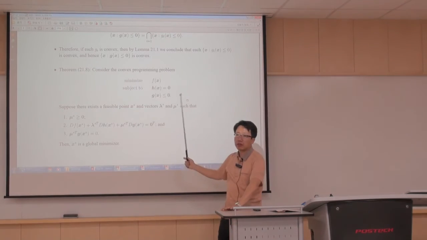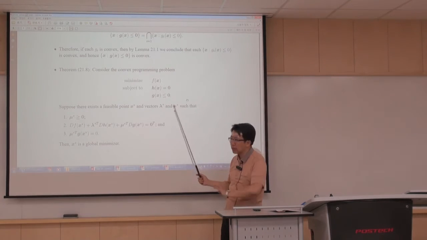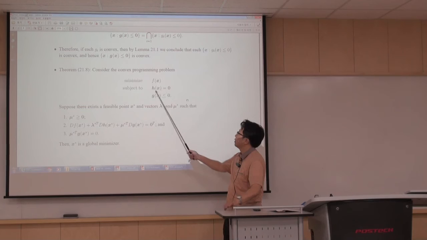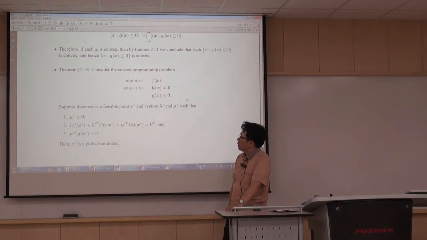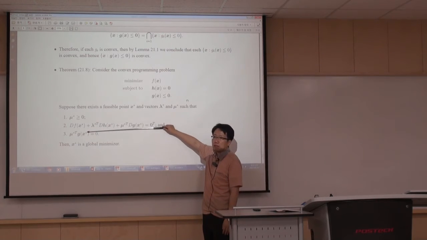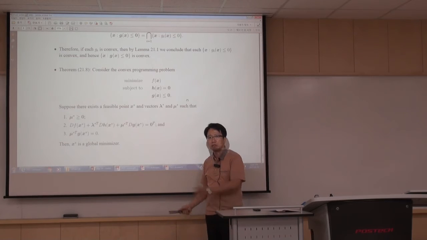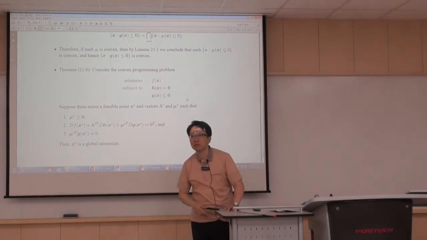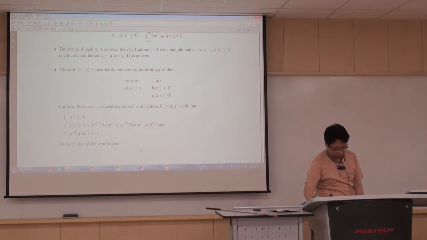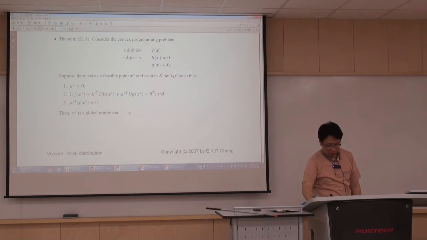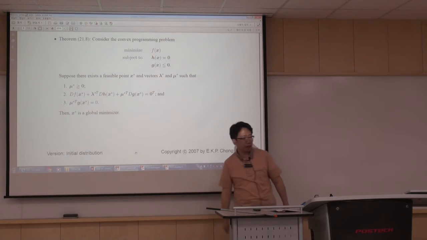Suppose this is a convex optimization problem. Of course, you may say that this is convex, but here we assume that this gives us a convex function and this also gives a convex function. In that case, what is this? The KKT condition. This is complementary slackness and this is dual feasibility, right? So for a convex optimization problem, this is necessary and sufficient for global optimality. That's it, actually.